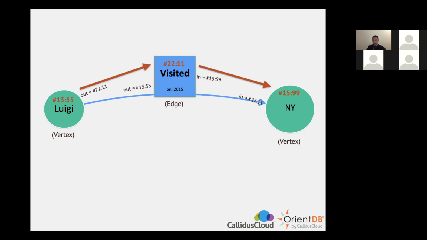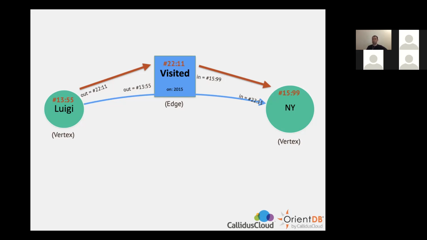That's the record ID. The first number is an identifier for a file on disk. So we call that a cluster or a data file. It's like a collection of records. The second number is a pointer to a physical address of that specific record inside that data collection. If you know the record ID, you can read the record with a single operation. So you don't have to do index lookup.